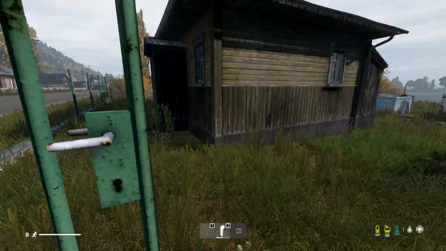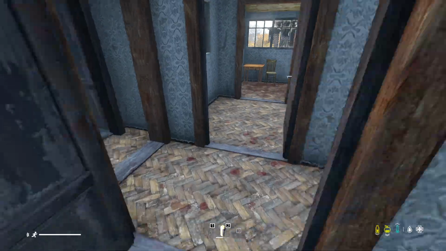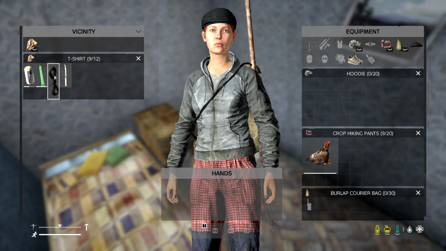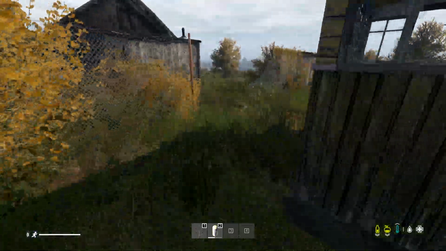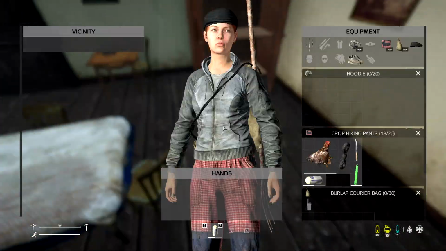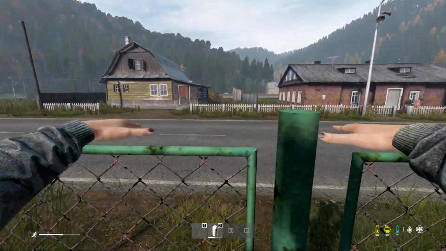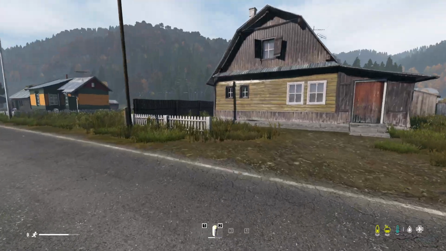Look up a few of these houses. We're not in a rush. I would say this is like a nice leisurely DayZ spawn. Look at that, a knife. Hoodie, more slots. I'm not going to cut up the chicken yet though, because we don't want the bloody hands. We want to be able to eat stuff and drink sodas if we find them, if we're lucky enough to find them in these houses. Yeah, that's a lot of zombies there, so we're not going to go that way.